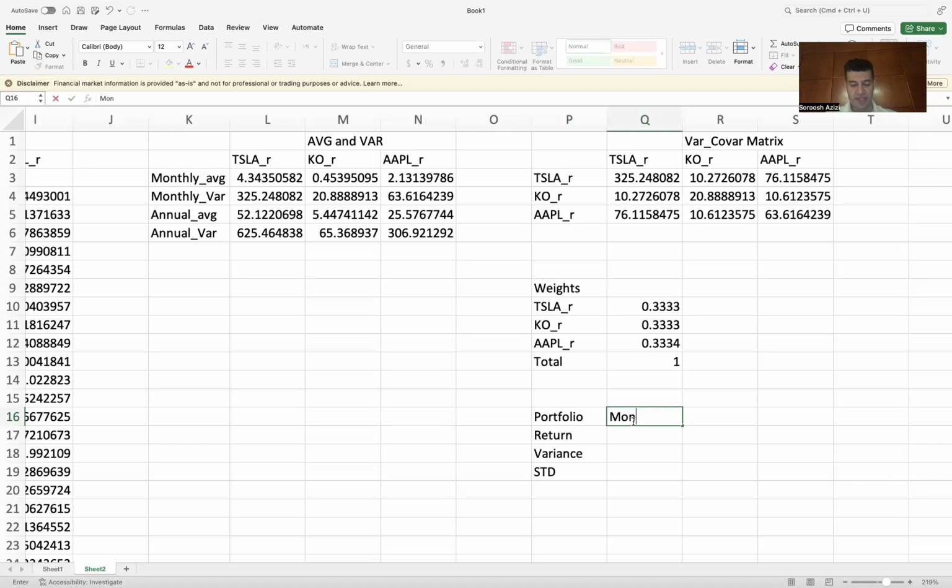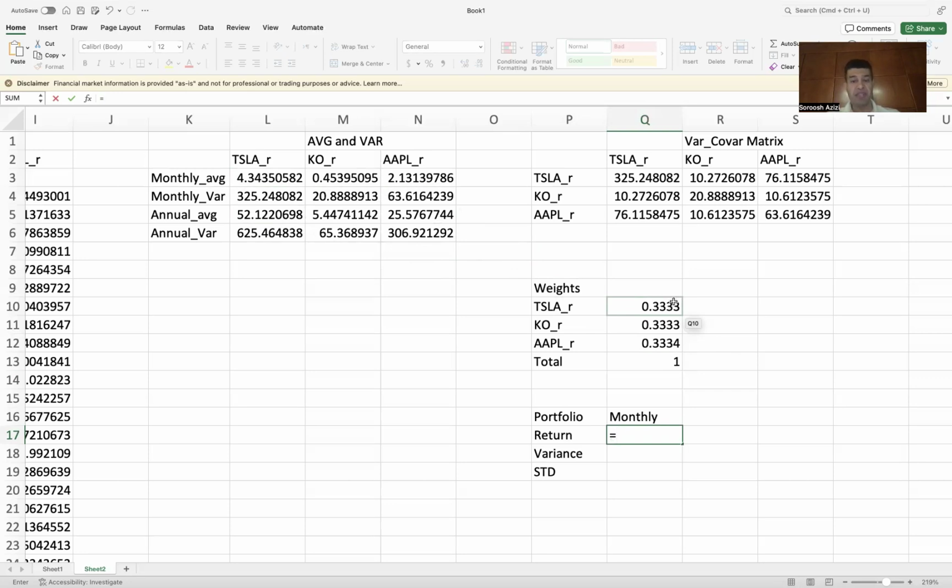Now, let's say the first one is monthly. The monthly return is just these weights times monthly averages. So I'm going to do this equals. Now we have to do matrix multiplication.